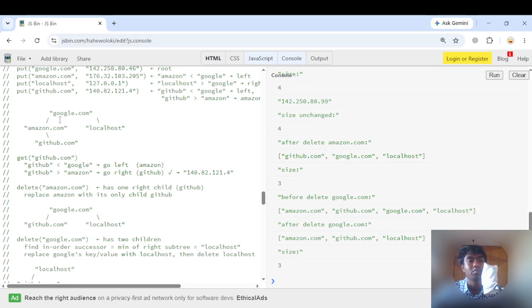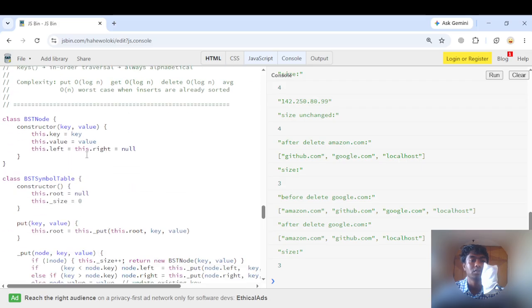this way. Like for example, here we see Google being a root node, and on the right side, localhost being greater than Google, because L comes after G. And similarly GitHub is placed left of this Google, but at the same time right of this Amazon. But GitHub is on the left side of google.com, even though it's not clearly identifiable, right?